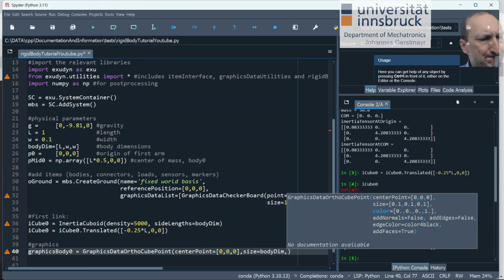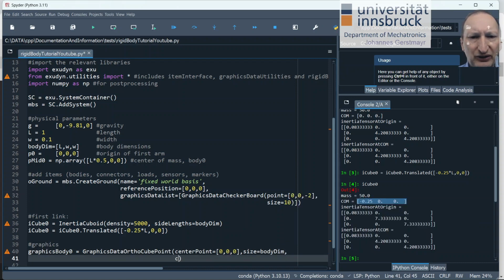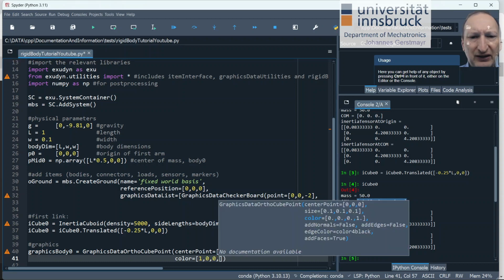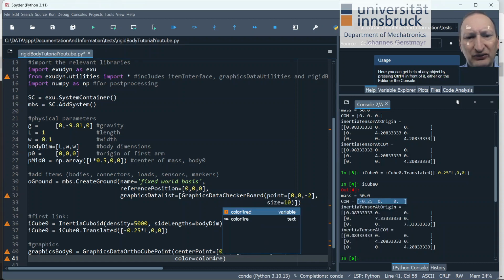And the color, we can just choose any color, which is an RGB, and then a translucency, which means 1 is fully visible, 0 would be fully transparent. And in order to make this a little bit easier, we can just replace this and use predefined colors, which are color 4, means always 4 values, red plus transparency set to non-transparent.